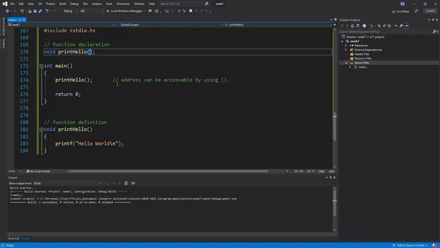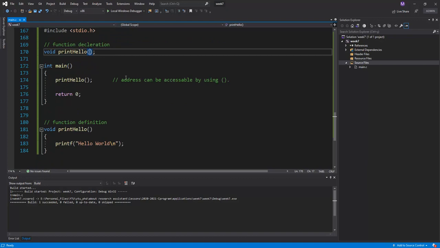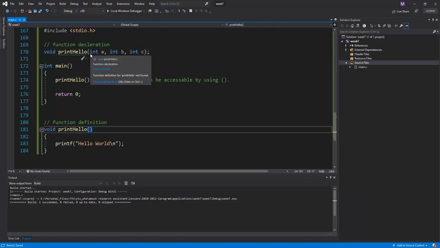And so what about this? What about the parameter arguments in the print hello function body? Integer a, integer b and integer c can be added in here, okay. But we should also write this integer a, integer b and integer c in the definition of the function.